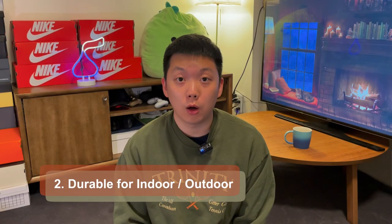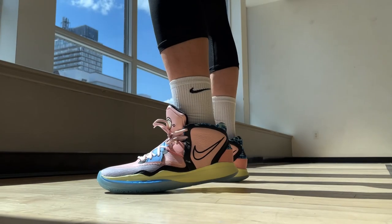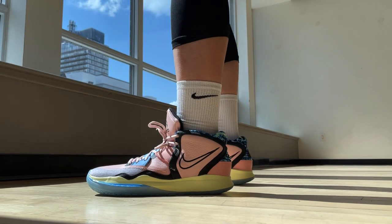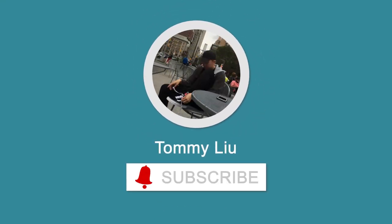Another important thing is that the shoes need to be durable for indoor and outdoor use. I'm assuming it's almost impossible to have access to an indoor gym all the time, whether you're in high school, middle school, or college. Rocking a shoe that's best for indoors only on a daily basis is probably not a smart thing to do. I'll also add some thoughts on which ones can stand out the most among other hoopers, but that's perhaps not as important. If you're simply interested in some of the best hoop shoes you can easily find that are also good for outdoor and daily use, take a look. Let's get started.